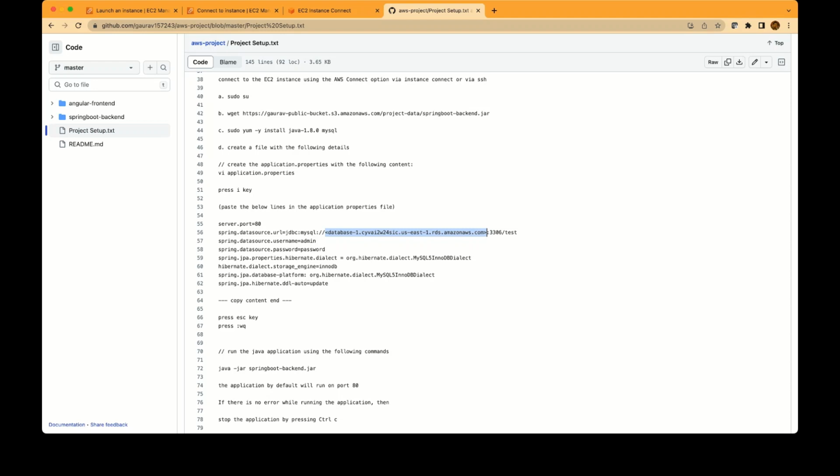I will repeat that: here you will have to replace this entire highlighted section with your RDS database endpoint. The port 3306 will remain the same. The name of the database should be test because this is the name we have given. The username will be admin, the password will be admin. So we don't have to do any changes here. Let's make these changes.